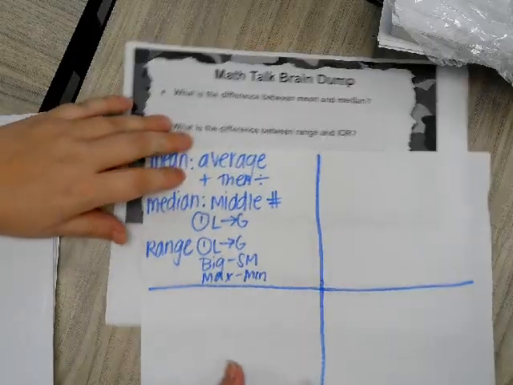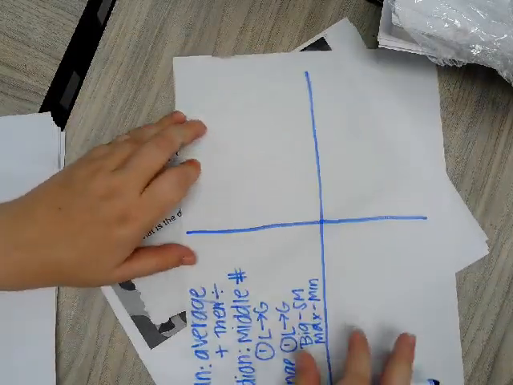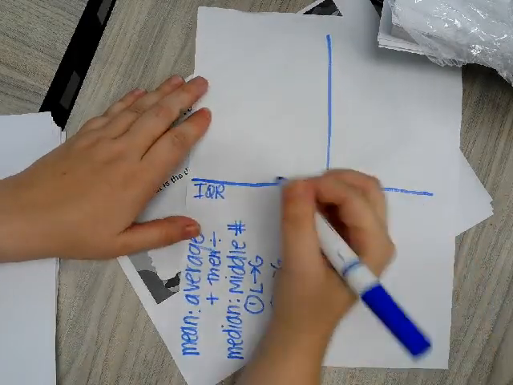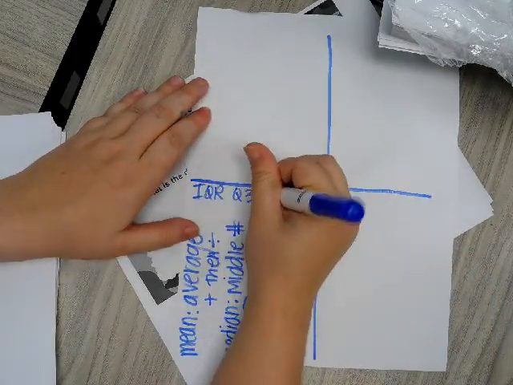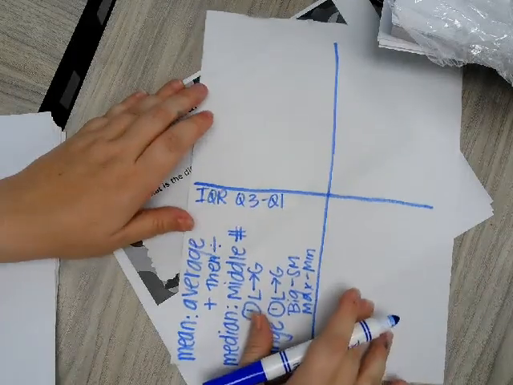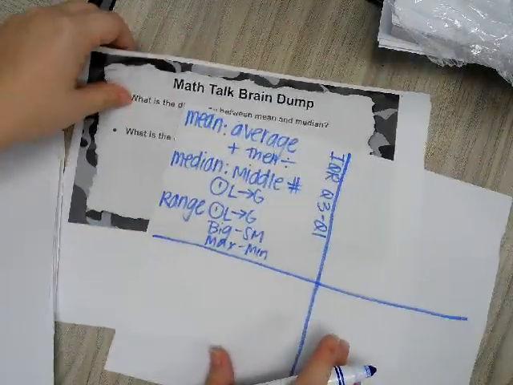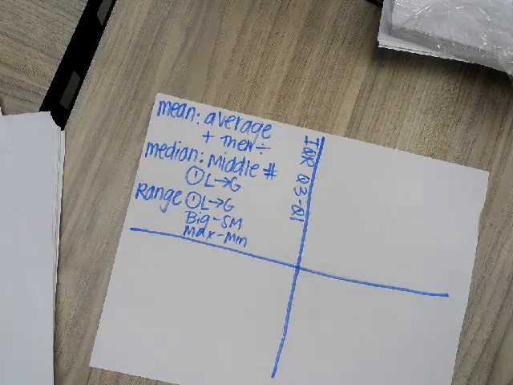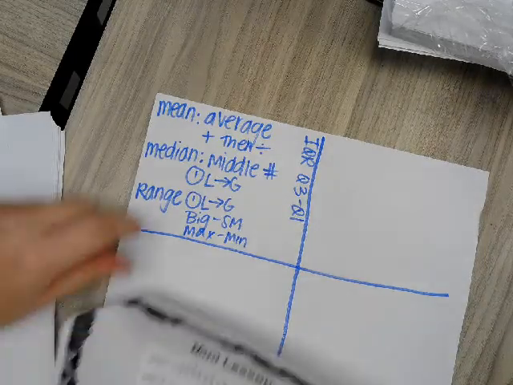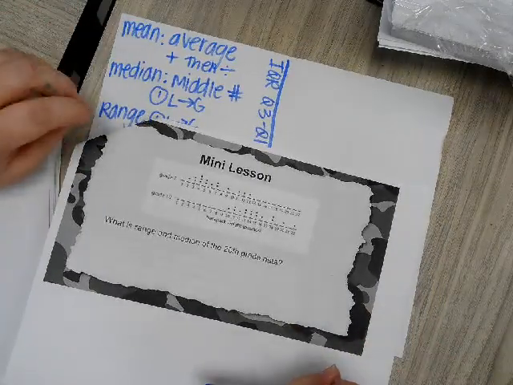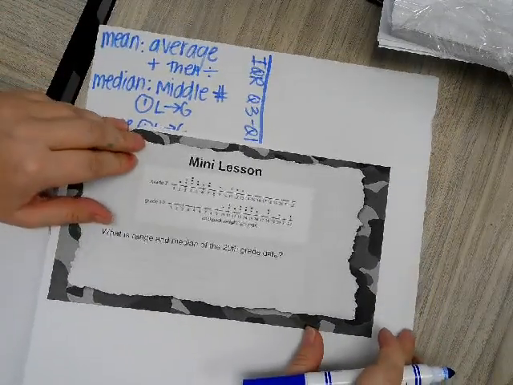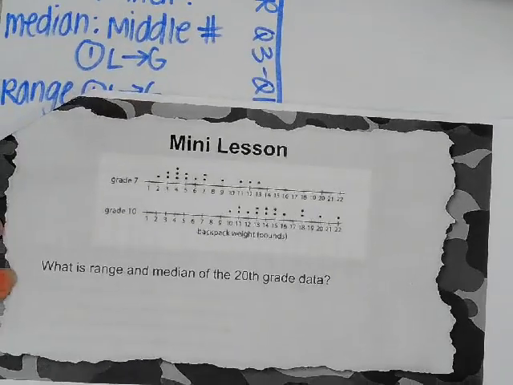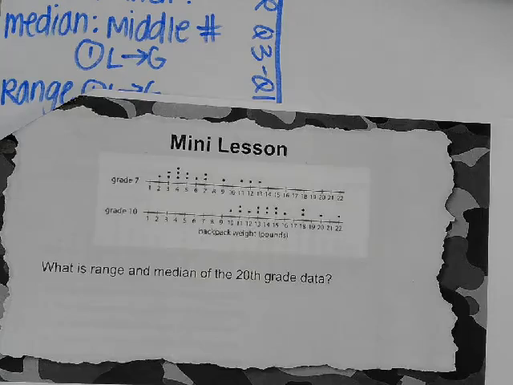And last but not least is my interquartile range, and I'm going to write it here. My interquartile range, that's your Q3 minus your Q1, your upper set minus your lower set. Okay, I'm letting y'all know we are not going to write all our numbers down. That will just take too much time, and we don't have time for that. But I do want to go ahead and practice.